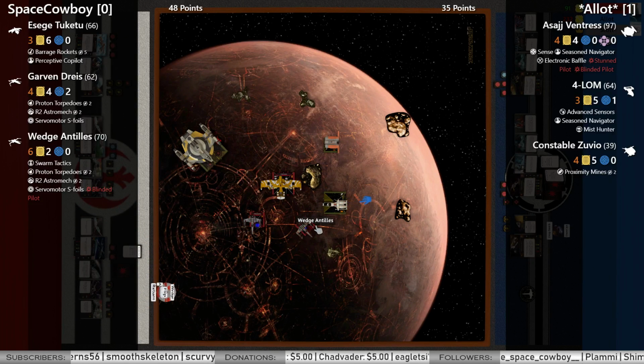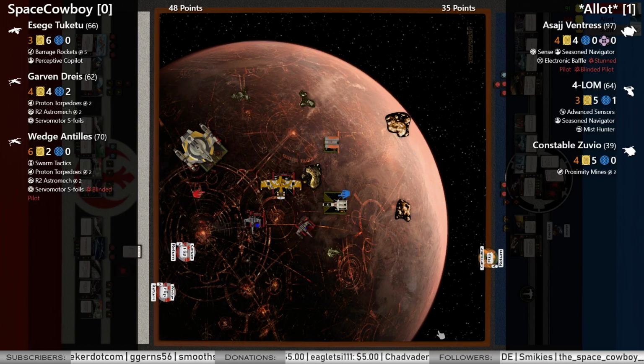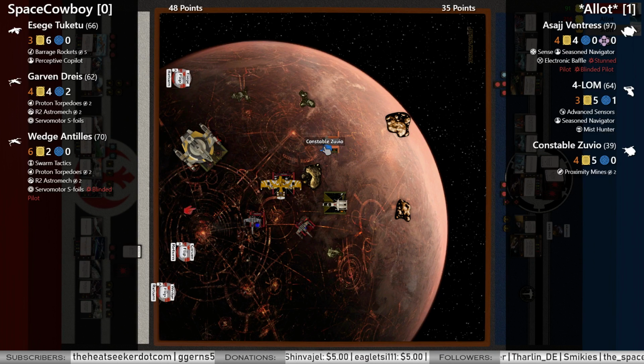And Forlom hands off the stress to Wedge. So yeah, it certainly looked like it was going one way in the first turn of engagement. But once Forlom and Asajj give that stress out, suddenly your dial is very narrow, and these guys are able to just follow behind you. We could see a 1 bank in with the quad jumper, and maybe even a double tractor on Esege to put the K-Wing on a rock.